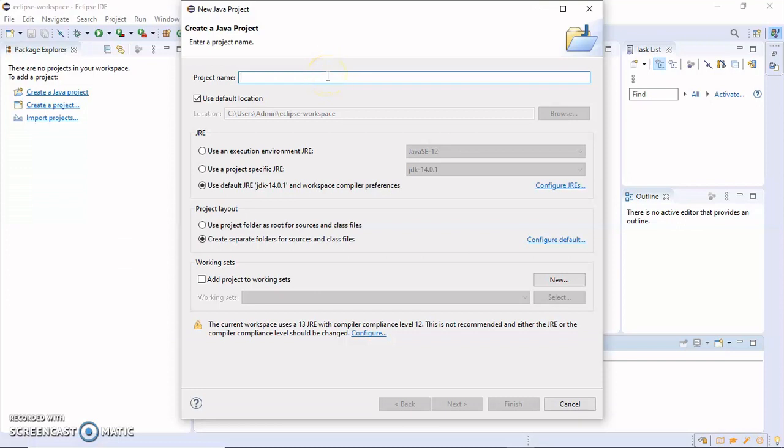This is our first project, so we write here first row. After setting this name, we have to set the Java runtime environment.